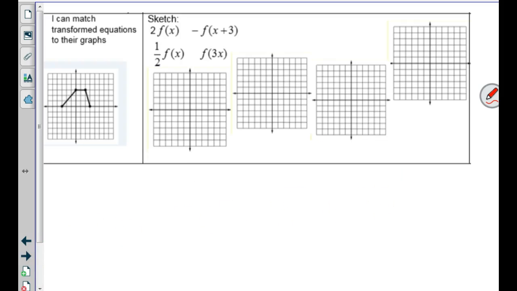All right. You do not have to physically do these on the quiz. You have to match one to its description. So I would have drawn the transformation and you would have had to pick one of these. Okay? But instead, we're going to practice it the other way today. If this is the parent function, how would you do 2f of x?